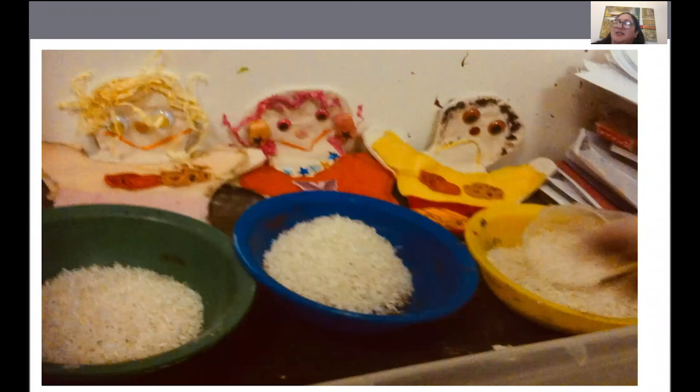And part of this was helping her create the play skills and create a story. And again, we worked on this over many times, and part of it was for her to create a story of what her puppets were gonna do to be happy and sad. And then the rice became their food, and it became their lunch, and it became their dinner, and then it became not rice anymore, it became this, it became that. But we used a lot of different components to create different play experiences and to work on emotional development.